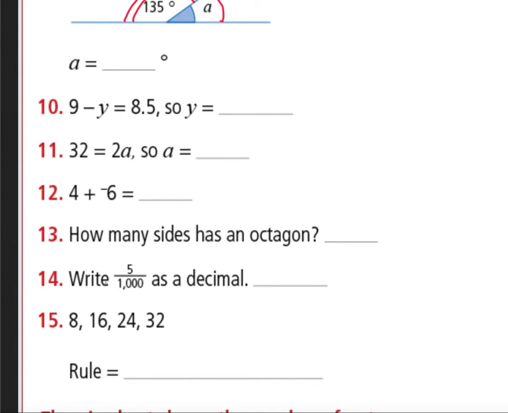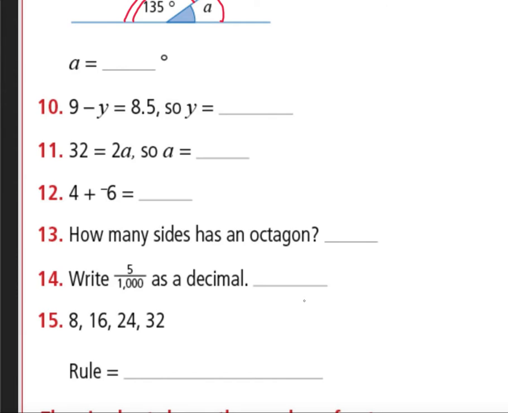Number 14, we have to write this as a decimal. Now the fraction is thousandths. So if we write our number as 0. Now the first number after the decimal would be how many tenths you have. The second number would be how many hundredths you have, and you need one more to show how many thousandths you have. Now, obviously it's not going to be 0.000 because it's not 0 in the thousandths place, it's 5. So that's how this one here would look. That's going to be 5 thousandths.